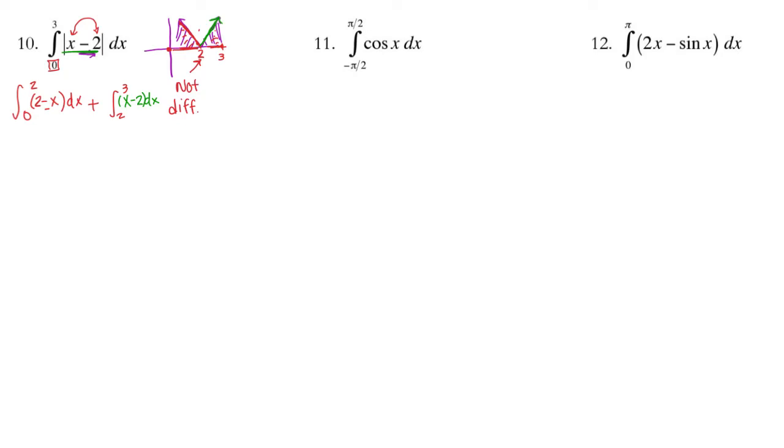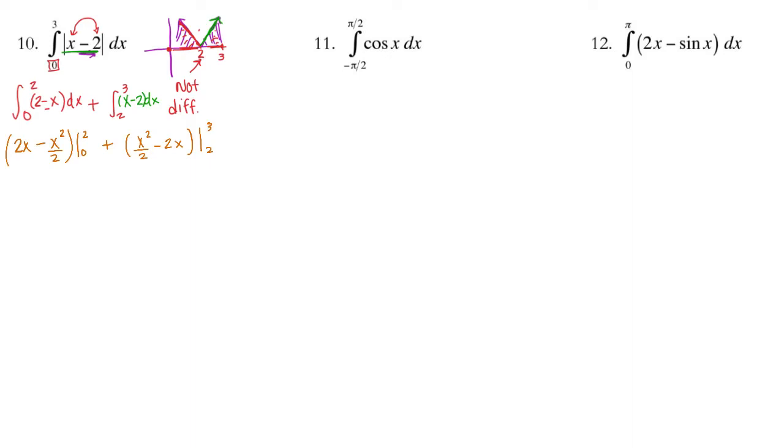And now the rest of this problem is worked just like all the others. You just have a couple of things to go through the integration process with. So to go through our integral, we're going to find our antiderivative. So we know that's going to be 2x, because I need to put an x there, minus x squared over 2. And again, all of that's evaluated from 0 to 2. And then plus, over here we're going to have x squared over 2 minus 2x. And this one is integrated from 2 to 3.